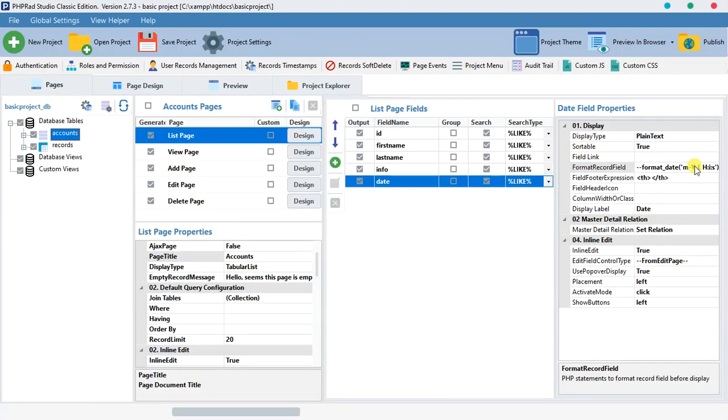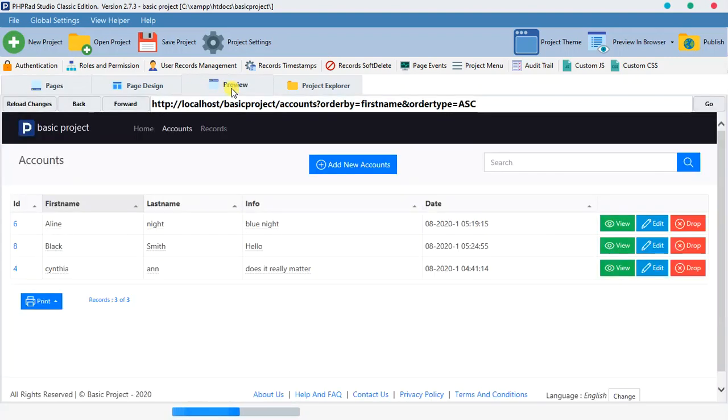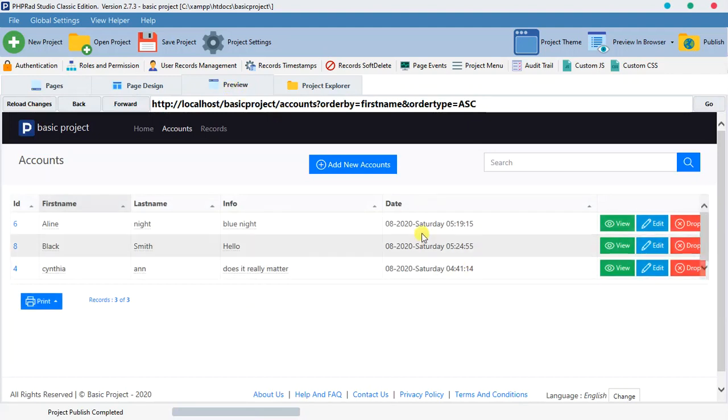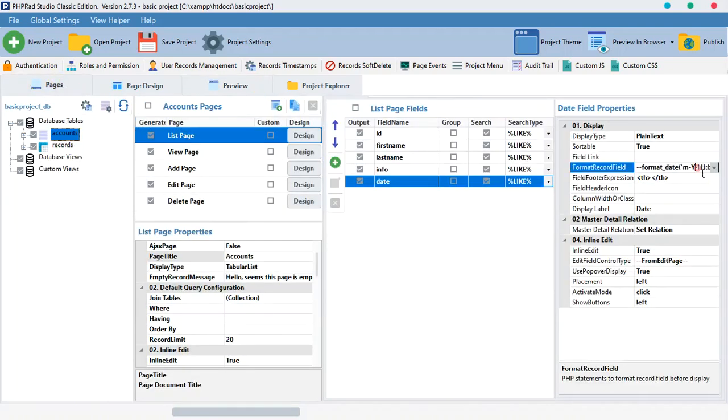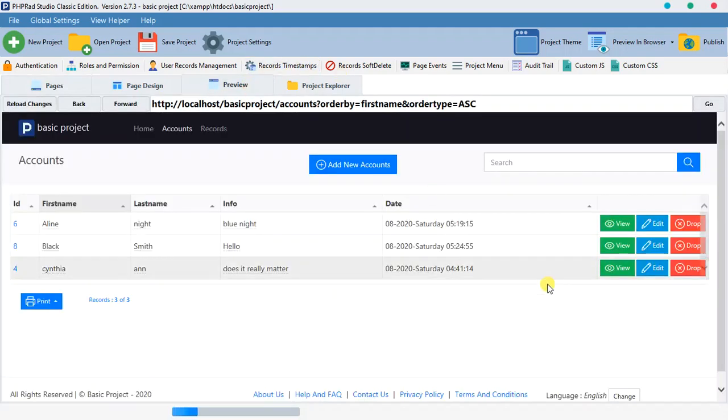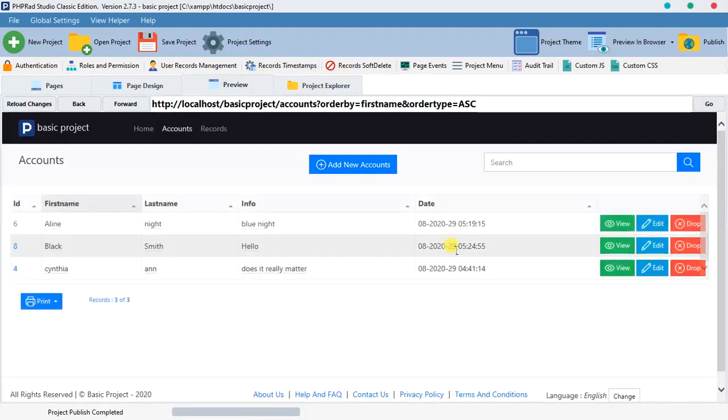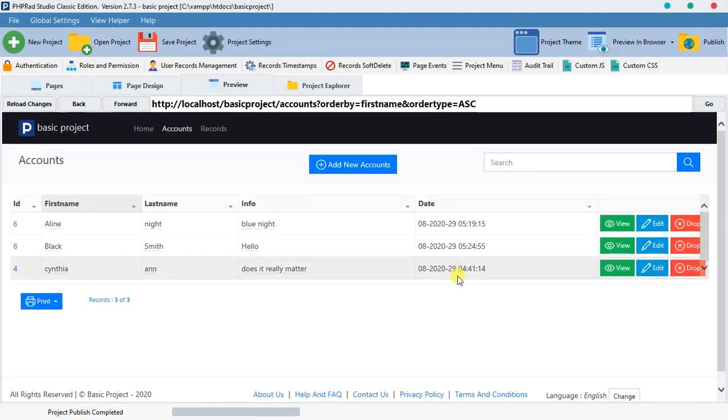So what if we want to change it to small letter l? Now you have written it in full, Saturday. Okay, so what if we want to put it back to small letter d? Therefore it's going to say the actual date, which is 29th.